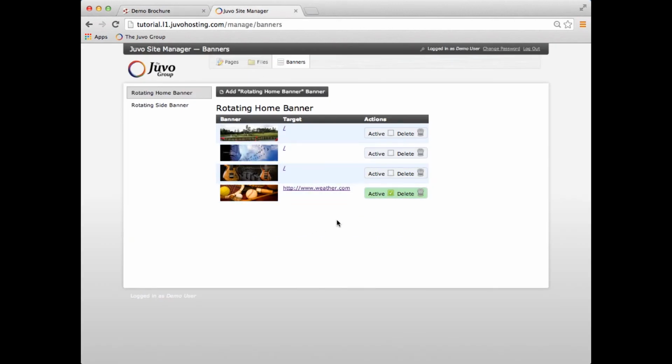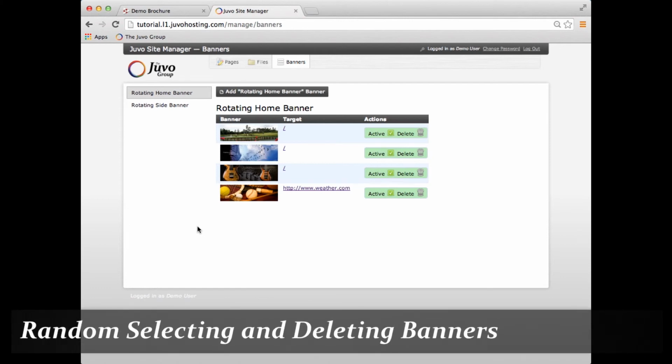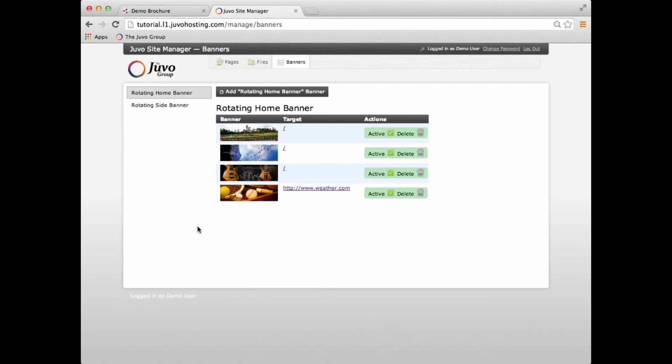Some examples of when you might want to do that are if you're having a special sale or promotion with your business. Now I'll add a few closing comments about the banners. One thing that's really important to know is that usually the banners on the front end of the website are shown completely at random from this list, and that helps give the images an equal opportunity of being seen.